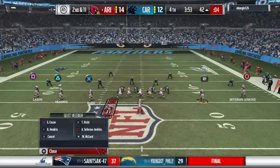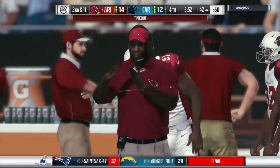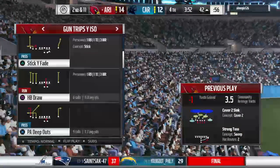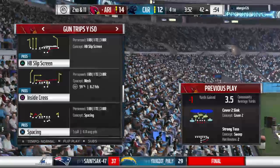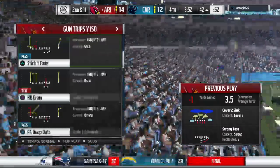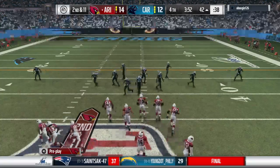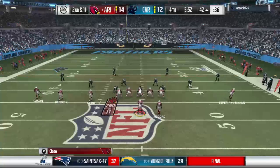The play clock's running down. Now with the play clock down to 2, we're going to get a timeout here. It's just their first. They'll be down to 2 remaining as we step aside here in the 4th quarter. Ooh, long drive. The defense just cannot seem to catch a break and get off the field.